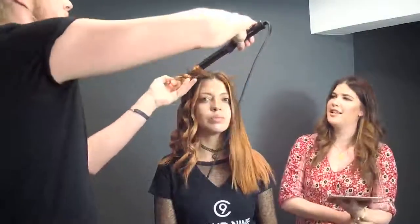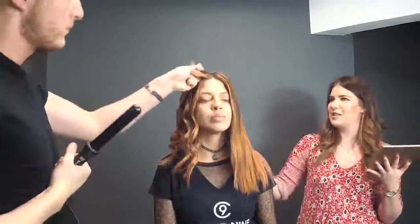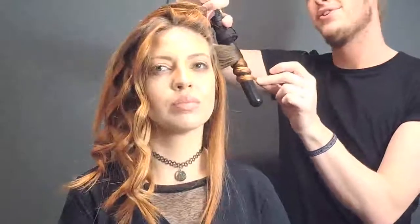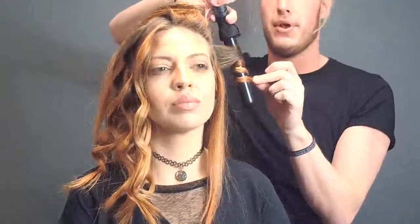It is so easy to do, which I think is the thing that we always forget. You can look at a professional look and think, God, that's going to take me hours in the morning, but you are making it look seamless. I tried this and it might not look as professional. Like I said before, some wands are all different shapes and sizes, but with this one you literally can't go wrong, because all you're doing is wrapping it round the barrel that is the same length all the way down. If you hold it down like this, it just works really well wherever you put it.